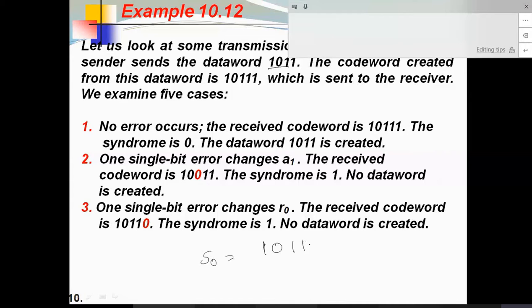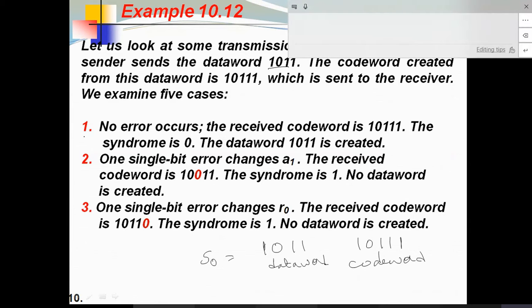1011. So this is the data word you should write. When you are writing about this, you should have clarity about the data word and code word. So now I want to make the code word. By calculating, the number of ones is odd here. So now I need to add 1 at the end to make it even parity. So this is how the code word is generated.